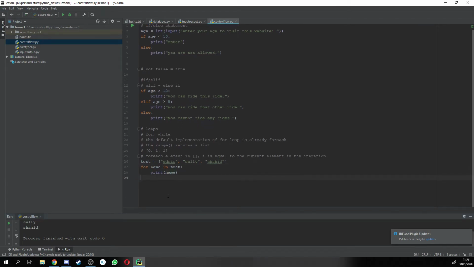Because sometimes when you work with more complex programs, you don't really know what the variables mean, and so it's good to name the variables properly.